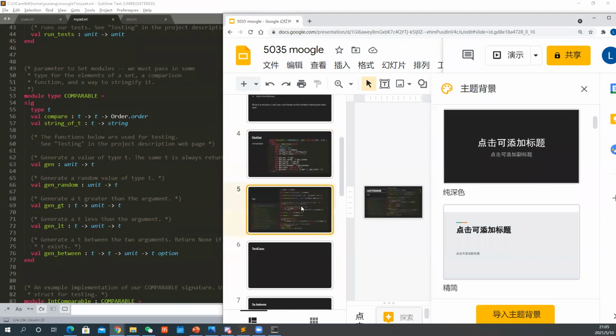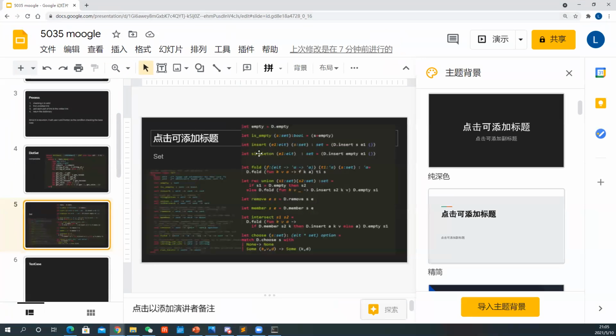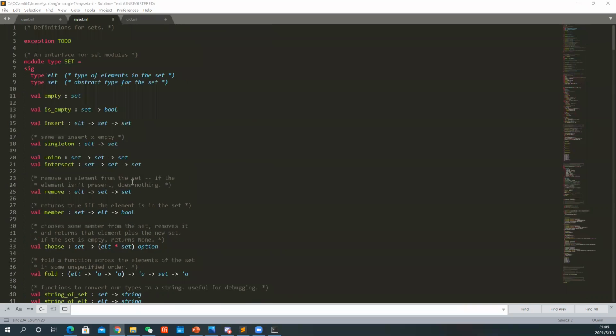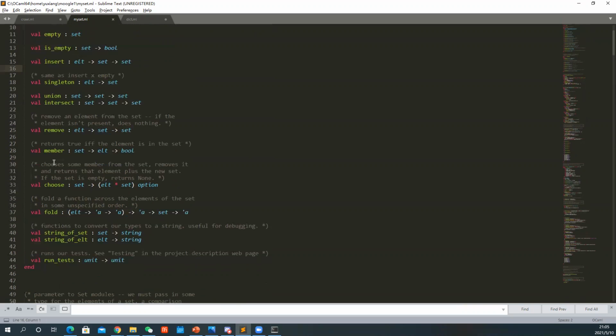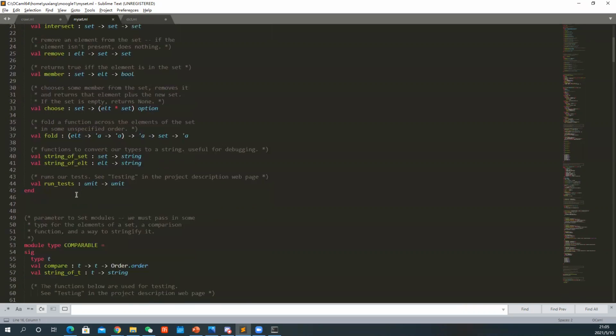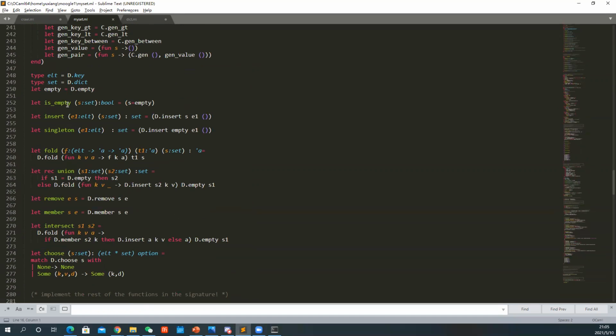Then the next part is the actual functions inside of the set. For this signature we get from the set, which is right here, such as empty, is empty, insert, singleton, union, intersect, remove, member, choose, fold, and our result is right here.